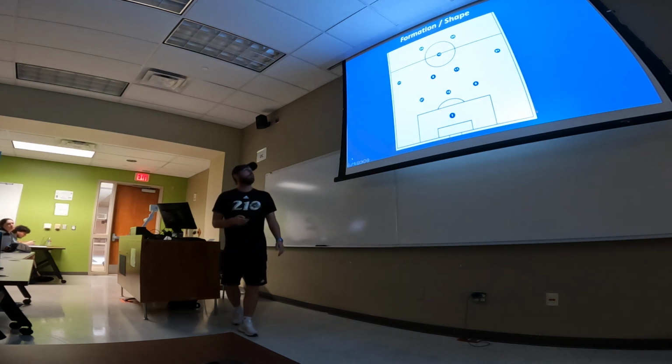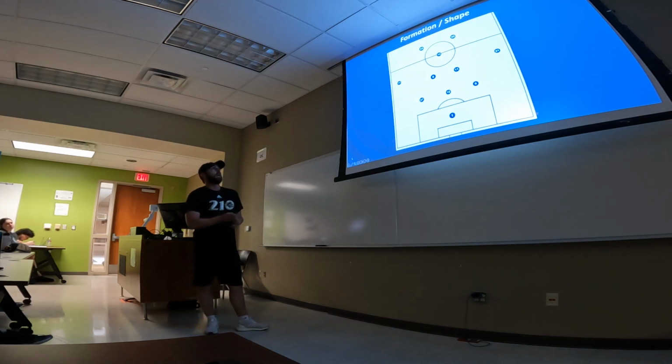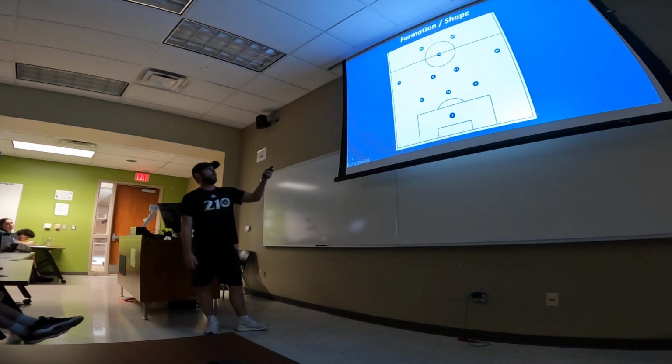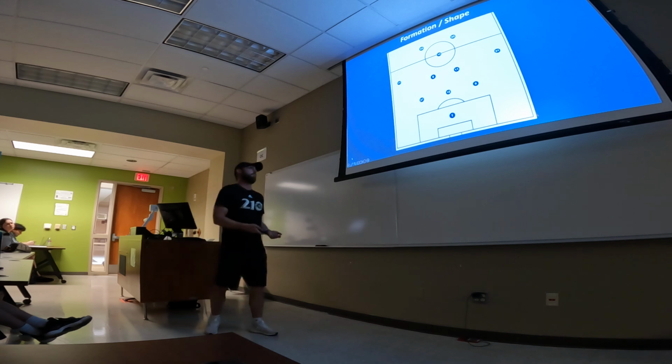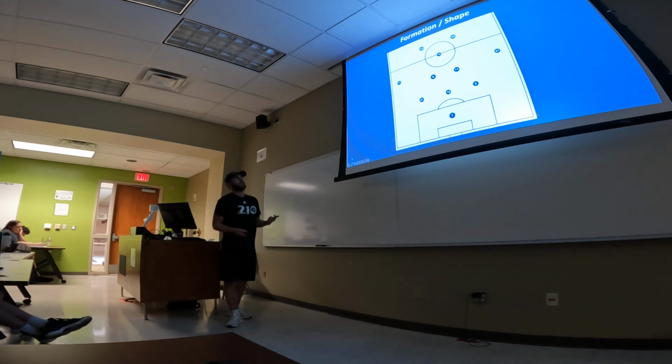So we knew that ECU were going to play in a 3-5-2. It was a little bit mixed though, where one of the wing backs liked to get a lot higher than the other one, right? And we'll start to put their numbers down and where they play, and then we'll look within that shape at who the key players are.